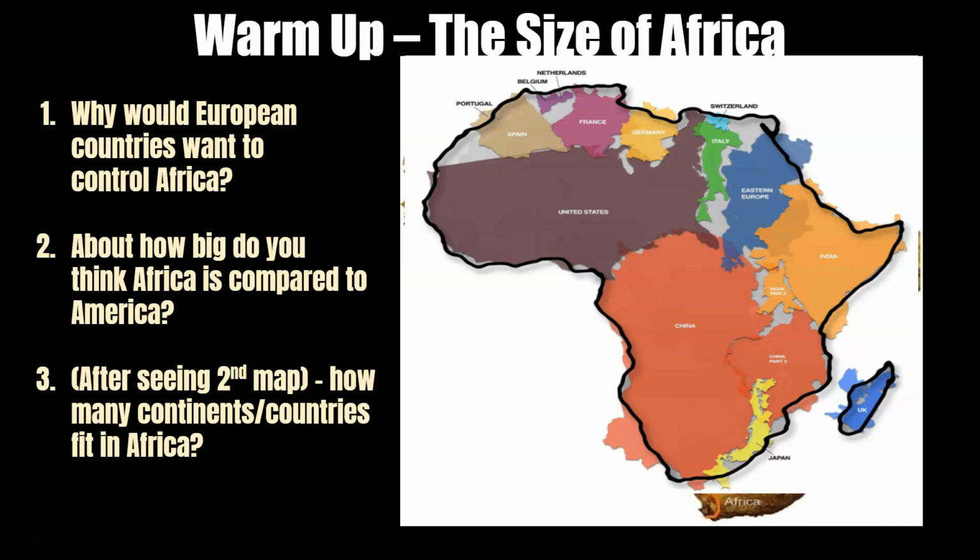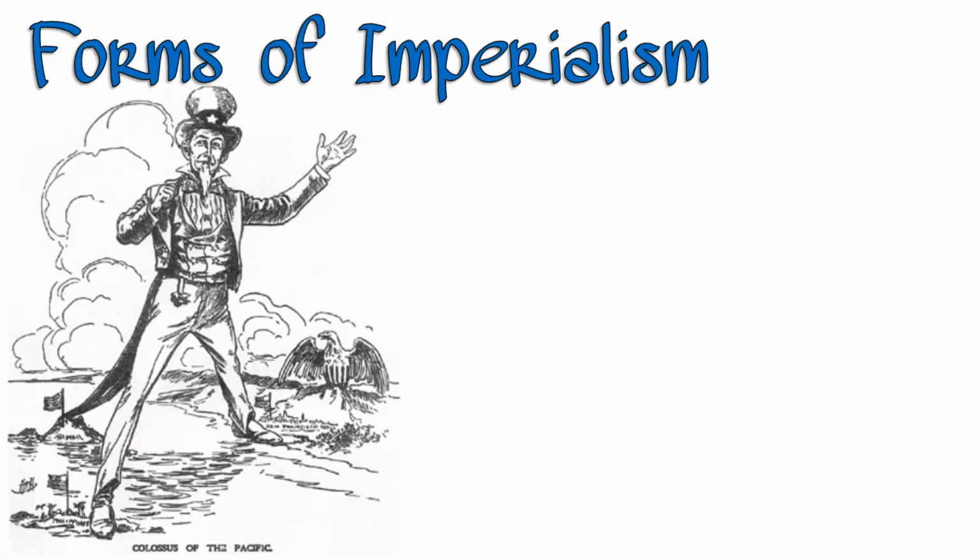But what you should understand is that this is a fairly large area, and having that understanding can help us move forward in terms of how much land was actually conquered by European countries and how much land was actually stripped away from the natives during this time period. And it gives us a little bit different of a perspective in understanding how we stack up to other continents in the world, in North America, to Africa, and Europe, and Asia.